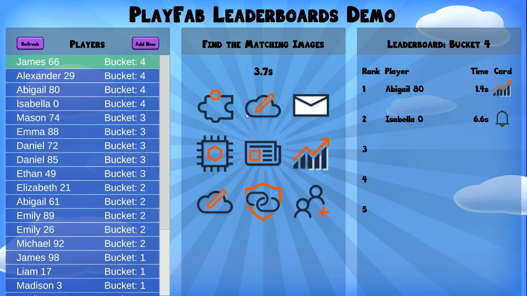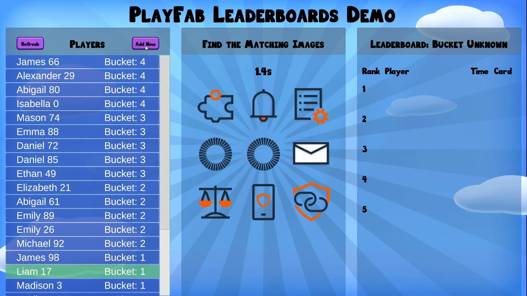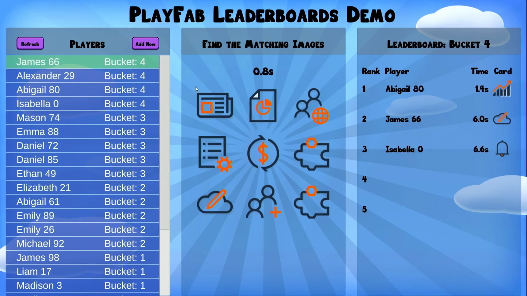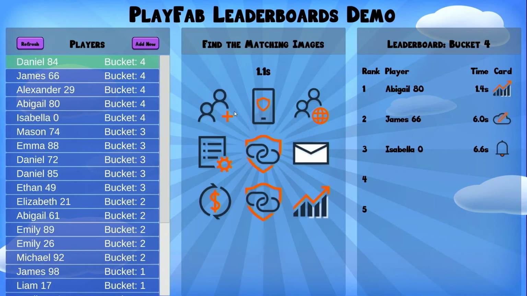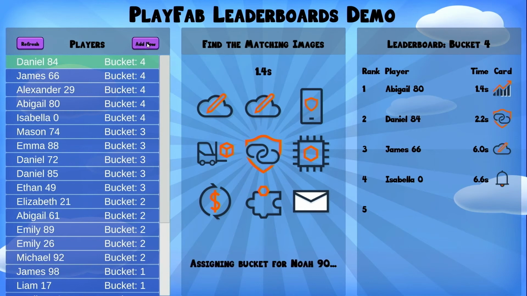James here is... It's always good when I'm trying to do matching while on stage. And now I'm going to add one more. We filled out, so if I look at bucket 4, and now I can fill up bucket 4, Daniel will be done here. And now I'm going to go start filling bucket 5.